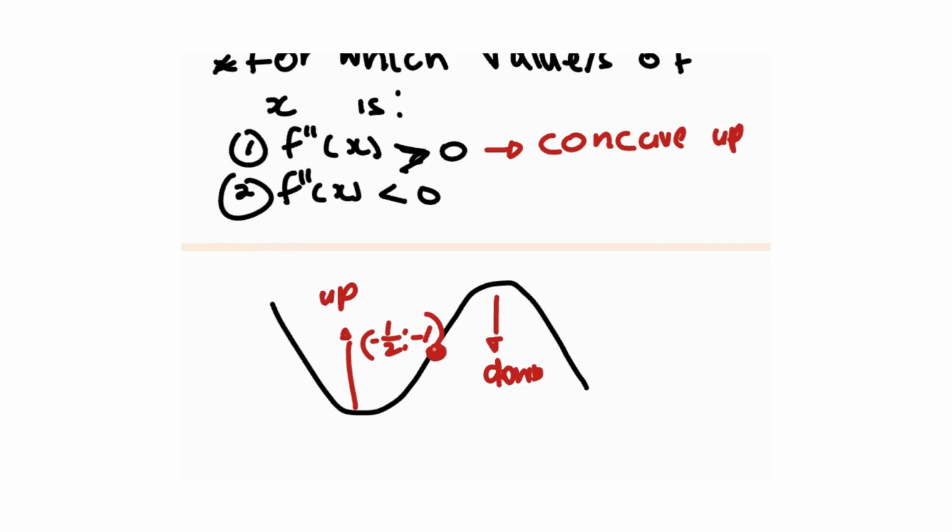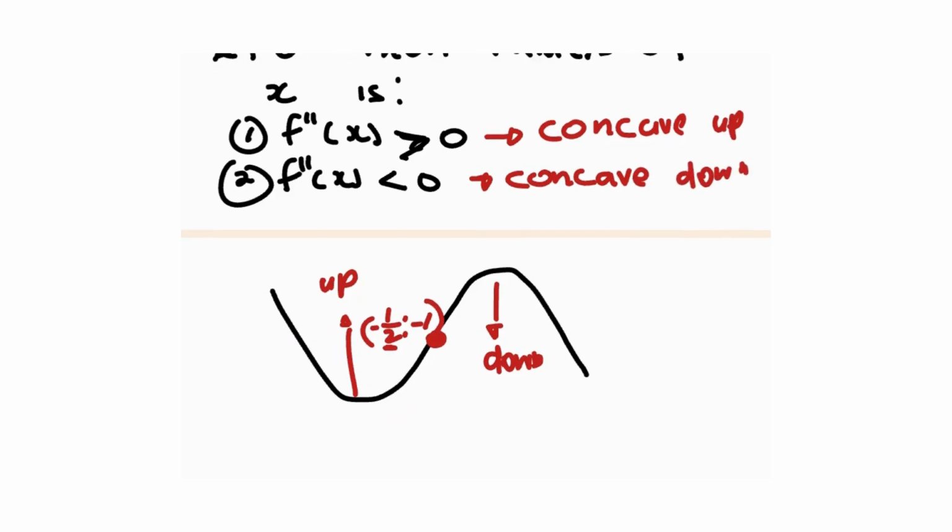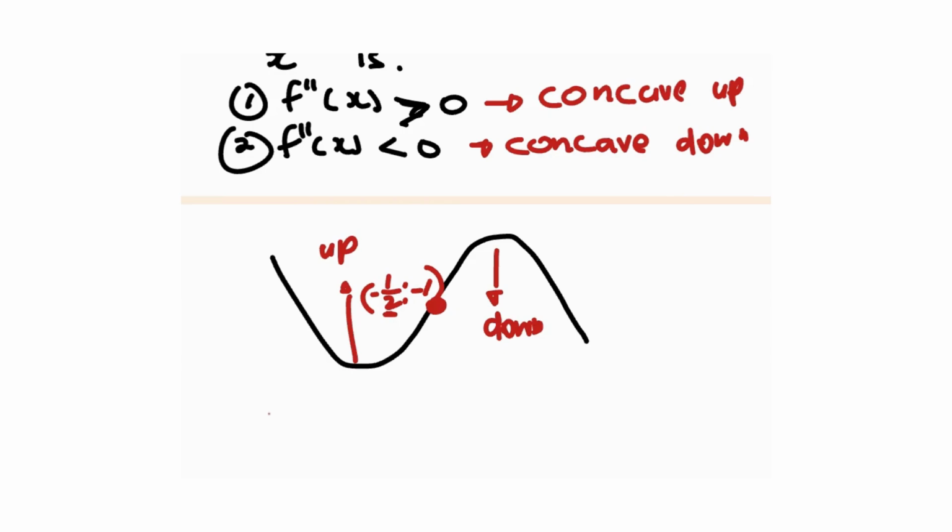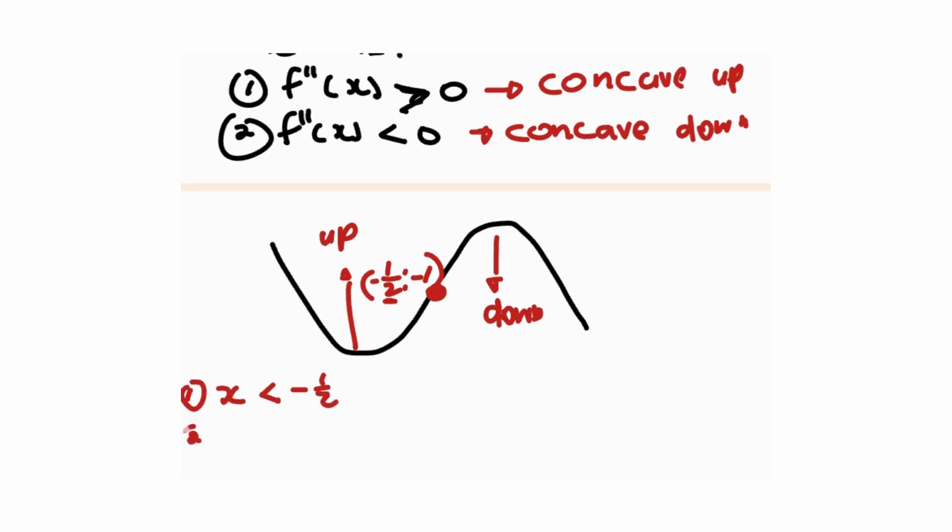Remember here concavity changes, meaning any x values before the x value of the point of inflection, the graph is concave up. Any x values after the point of inflection, the graph is concave down. So when you write this now, always if you are answering questions on concavity, you're going to use the x value of your point of inflection. For question 1, the answer would be when x is less than -1/2. For question 2, the answer would be when x is greater than -1/2.